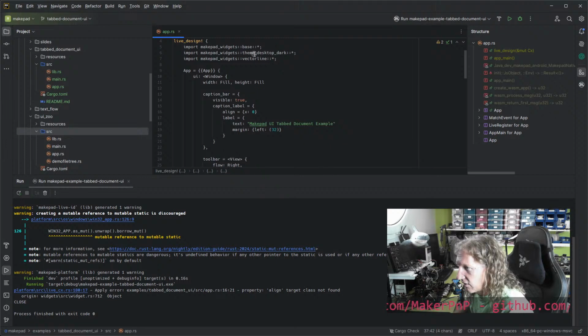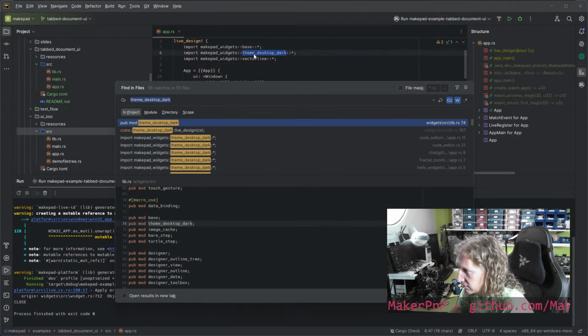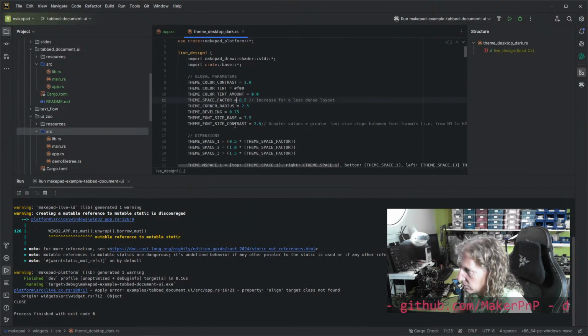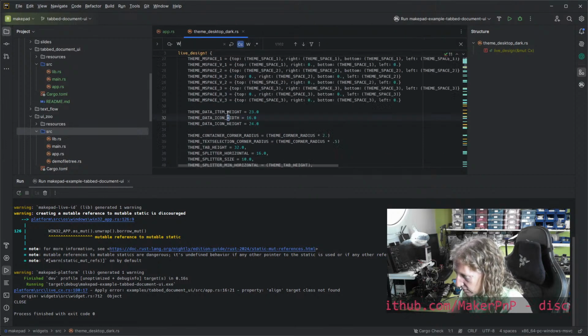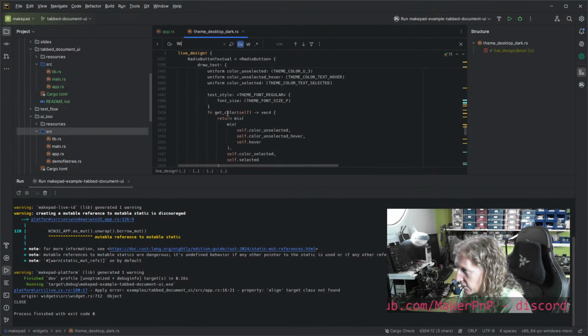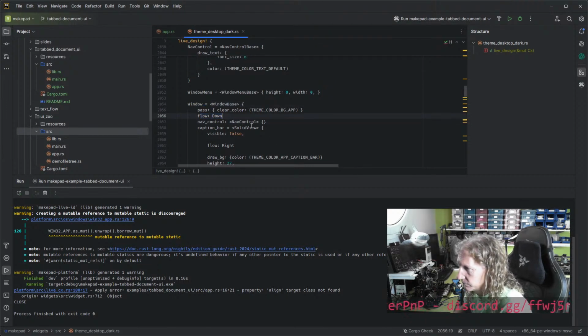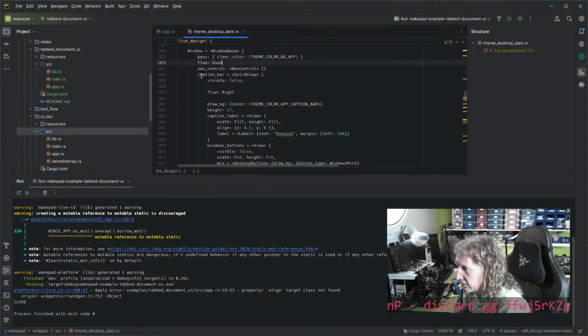Let's look at this dark theme again. Right, and let's see if we can find window. Right, and it's got this flow down, and it's got caption bar, so I don't need to override the flow.